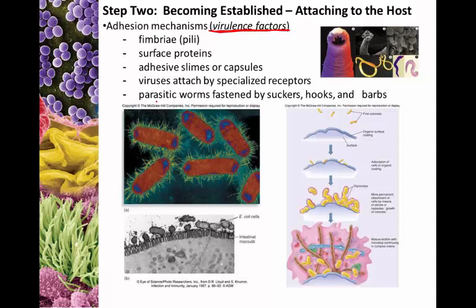If you remember, when we talked about parasitic worms, we talked about the suckers and the hooks that you can find in these scolexes. And this will include things like barbs. They're basically attaching and grabbing on to individualized tissues. And if you remember the helminths, that was usually the intestinal tract where they grabbed on and then proceeded to utilize nutrients from their hosts.